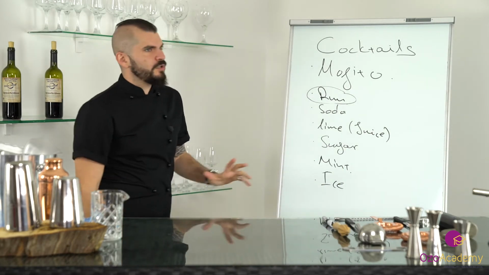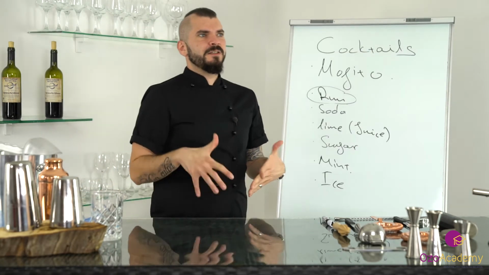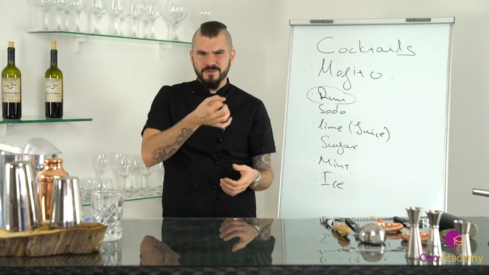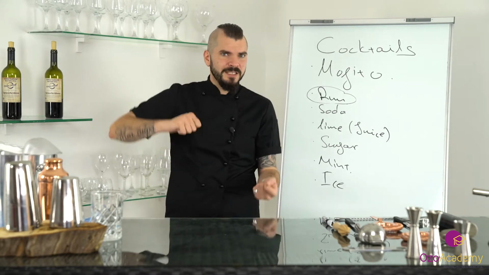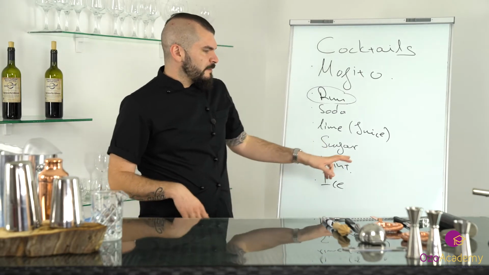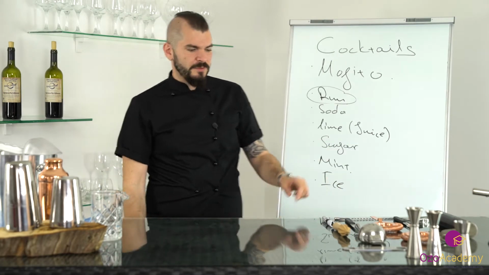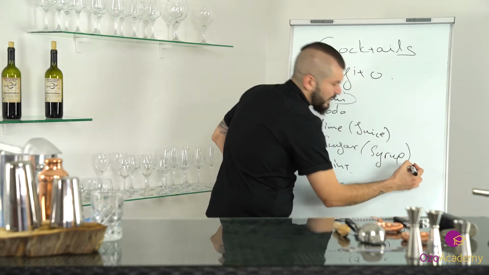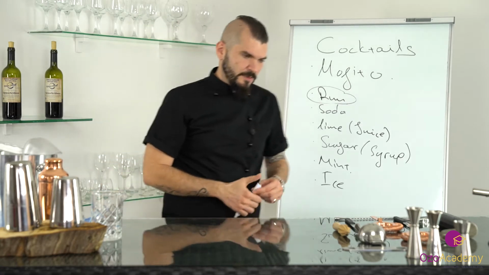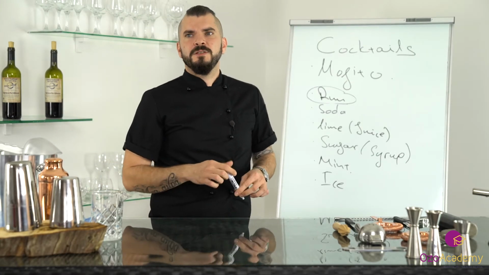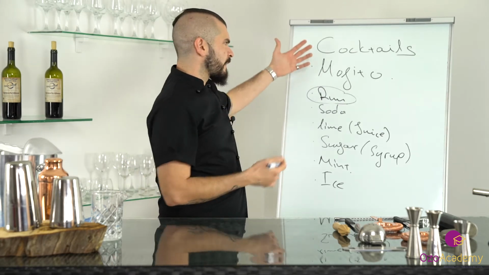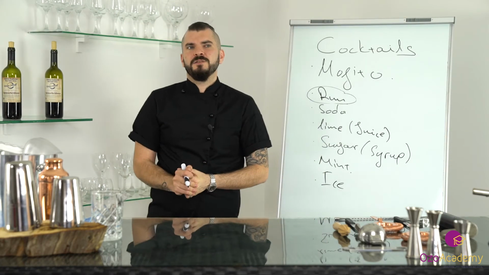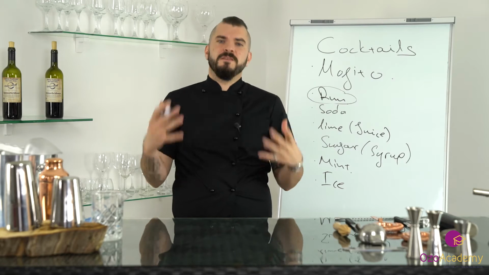Sugar. I'm going to tell you a thing that I believe is most common in Europe. Now, everybody's using brown crystal sugar in the mojito and then muddle it with the lime. Now, me personally, I'm using sugar syrup. Okay, let me write it down. And not even brown sugar syrup, I use white sugar syrup. I'll tell you why. Because in Cuba, very rarely you're gonna see someone using brown sugar, and Cuba is the country where the mojito was invented, let's say. Almost nobody uses brown sugar because it's too expensive.